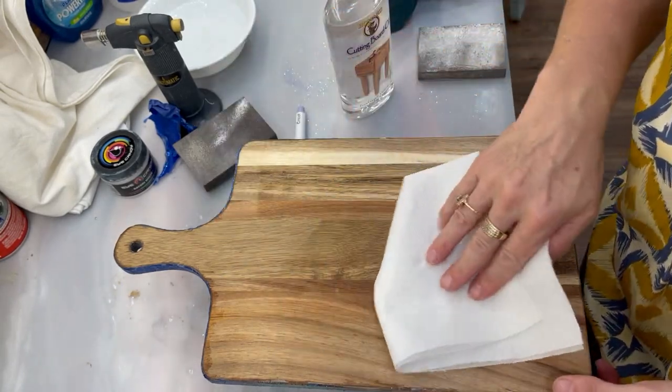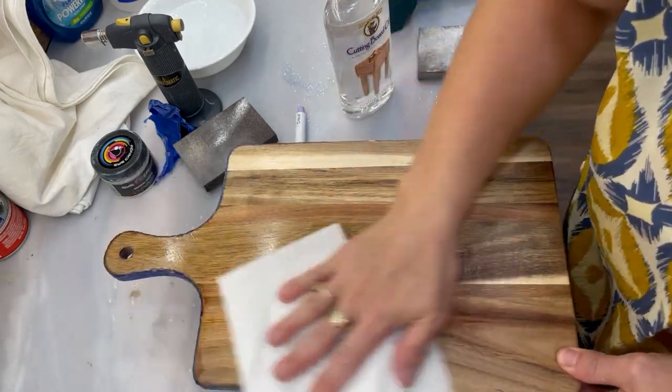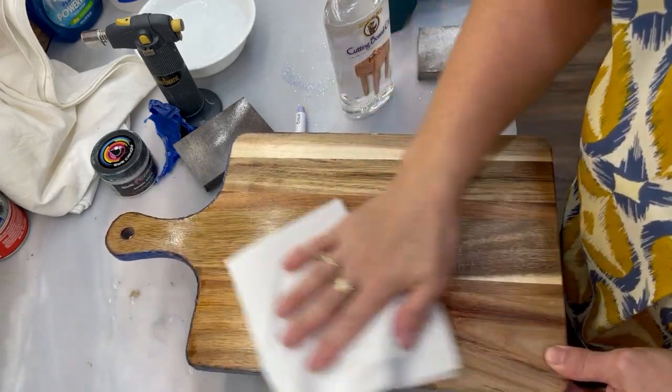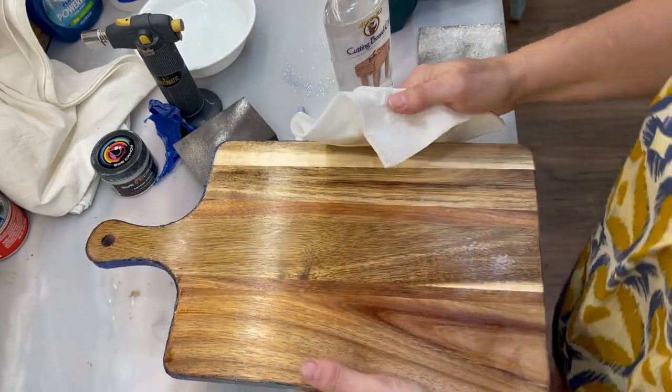So I'm just going to rub. I did clean off the back from all the sawdust. So do clean the back and then take some cutting board oil and rub onto the wood. And I did also rub it onto the front as well.